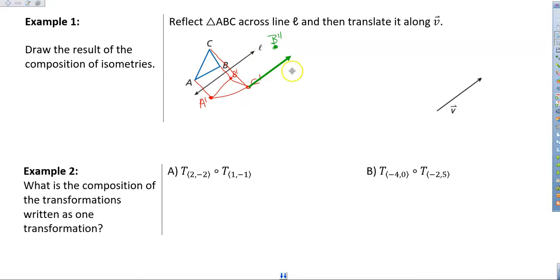And again, I know you guys can't do this, but you're just doing the best you can over there. And this is going to be C double prime. And then I'm going to move my vector over here to A. And then this point here will be A double prime. Let me get that out of where the triangle will be. So then this is my final triangle. And it is important that we do want to shade our final image here.